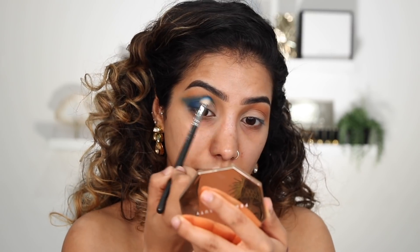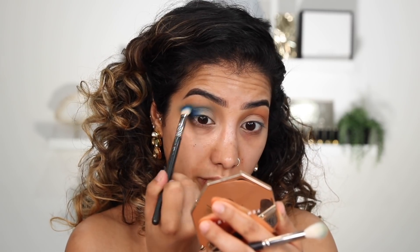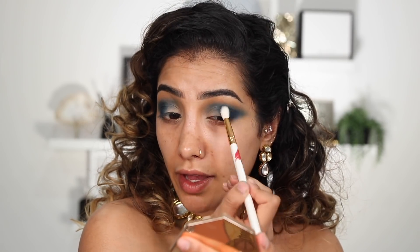I'm taking the shade a little bit higher on my brow bone and working between a clean blending brush and then the brush with some color on it, so that I have a bit of control — especially when working with such a deep blue. Then just over the top of that I'm going into this shade right here. It's kind of like a deep navy but it also has some gray in there — it's a really unique but beautiful shade. I'm applying it right over the top of that blue just to deepen things up.